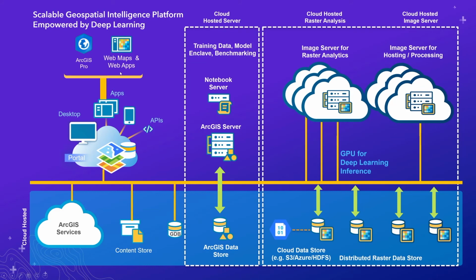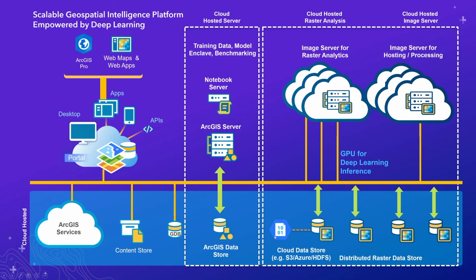For example, you can run deep learning models directly from Web AppBuilder. It's actually not as commonly known as I thought it was, but it's very powerful. You can just create a web map and run a deep learning model directly from there using Raster Analytics. We'll go into that in a second. And then you can host everything wherever. This could be local hardware, or in this case, we're referencing a cloud deployment.